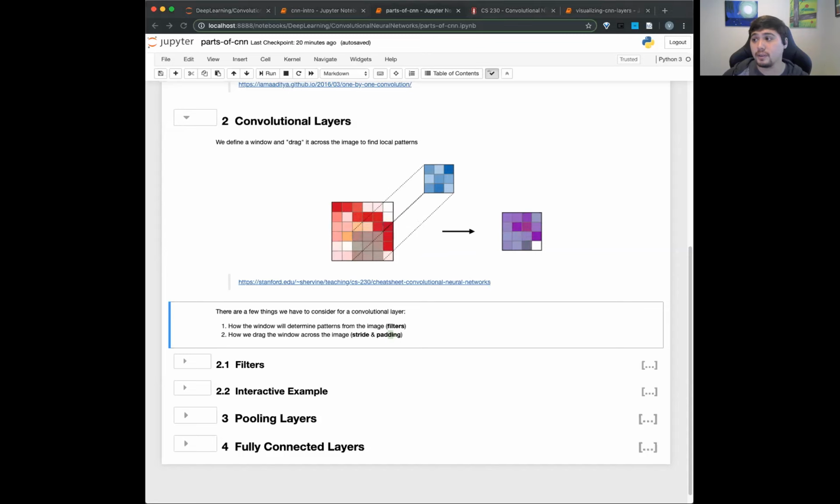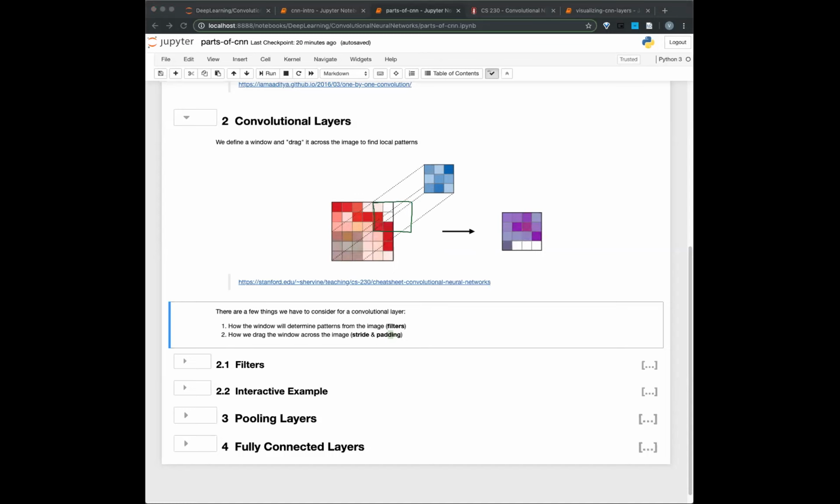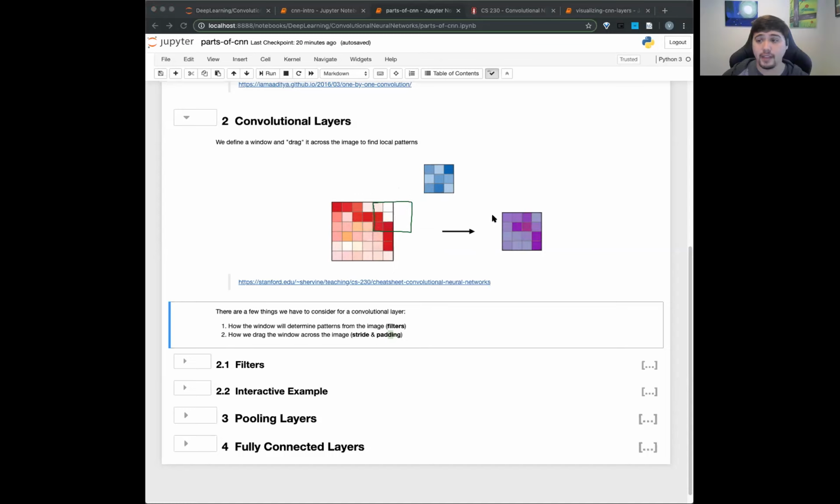So the filter would look something like, oops, get my little drawing tool. You can see it looks something like this filter right here. And then these would all be a bunch of zeros on the side here. And then it would look something like this right here, and then a bunch of zeros on the side. And that way it sees those edges more than just that one time.